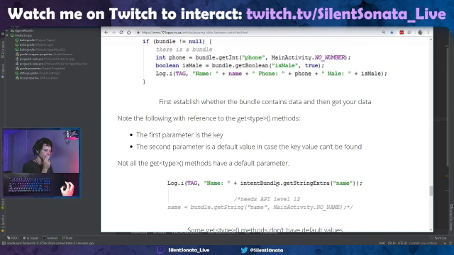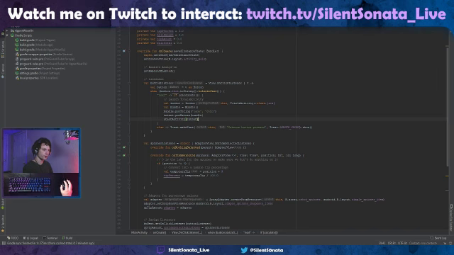I think this is all I need. I don't need all the other stuff.